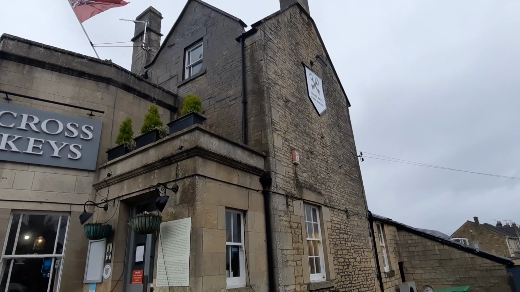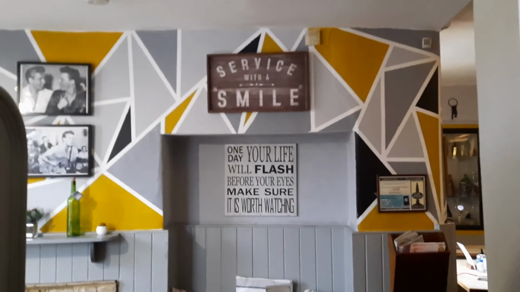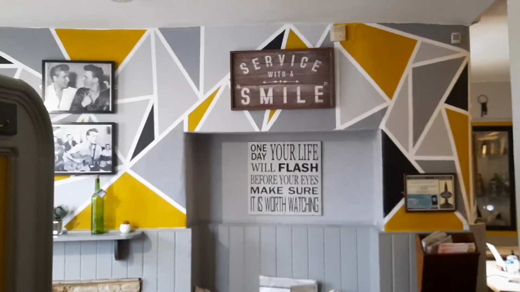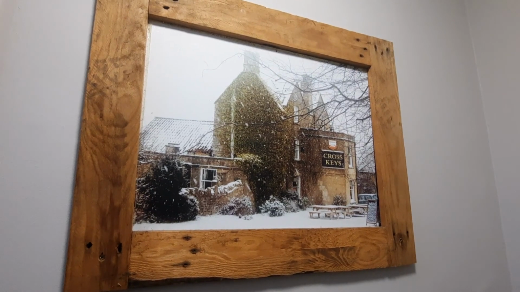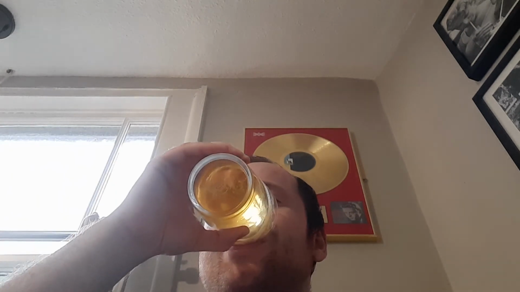Cross Keys was built in the early part of the 18th century. It was strategically located on the crossroads of the route between Bath, Wells, Bristol and Warminster. The first record of the Cross Keys as an inn dates from the 4th of June 1718.